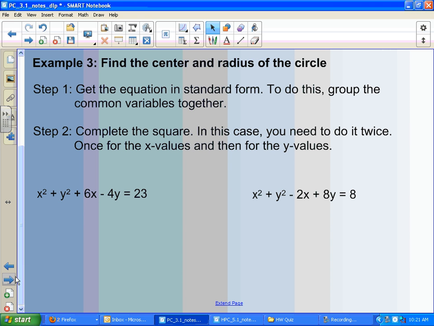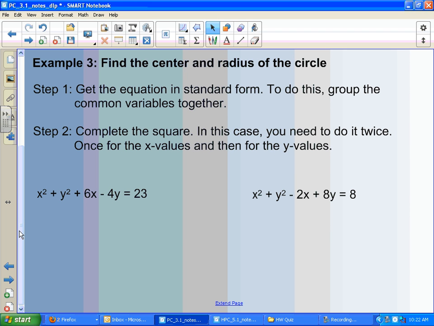And then what we have to do is use completing the square. And in this case, because I have two variables, x's and y's, I'm going to have to complete the square twice. Once for the x's, once for the y's, and then I'll get x minus something squared, and then a y plus or minus something squared, and then I'll have some constant on the right that becomes my radius squared value. So, do we remember completing the square? You guys remember how to do that? So long ago. That was a while ago.